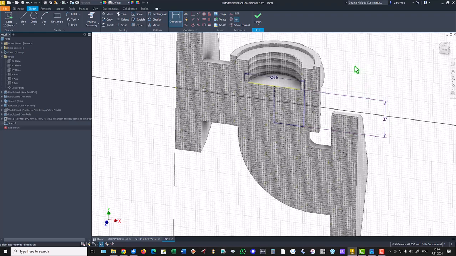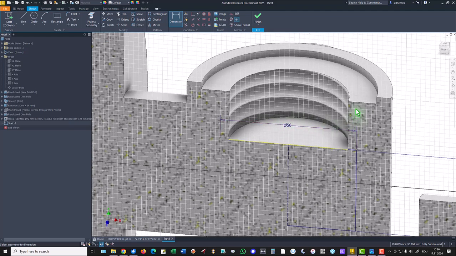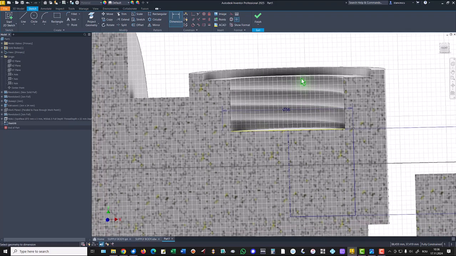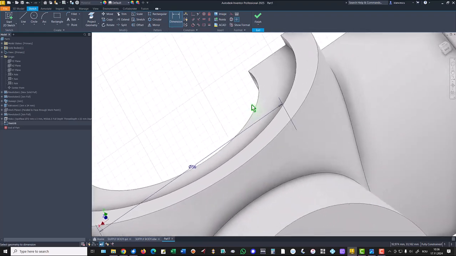You can see that the thread here has the internal dimension, and this is the real 56. You know how it is a thread, and remember that this is a texture, not a feature. A simple texture placed on a cylinder.